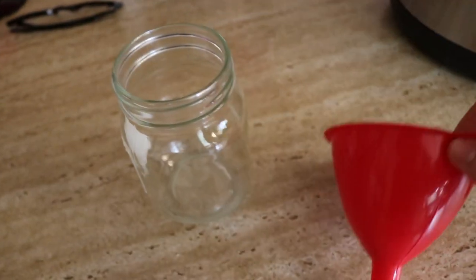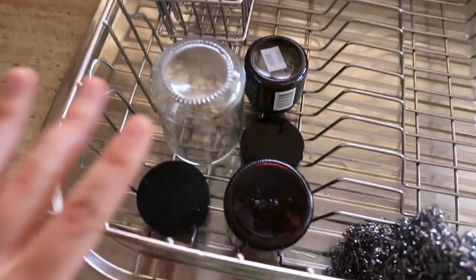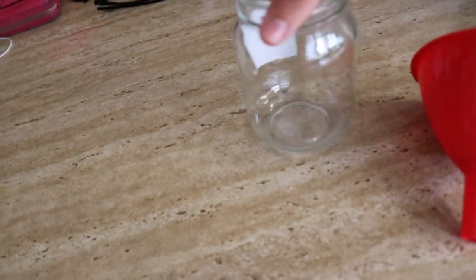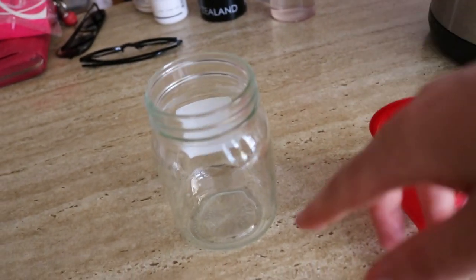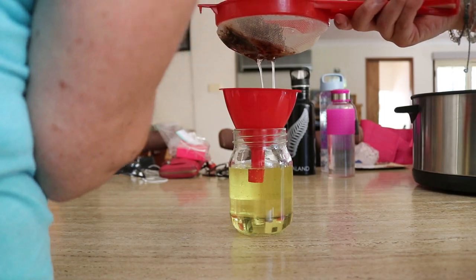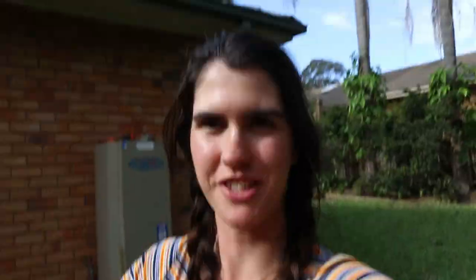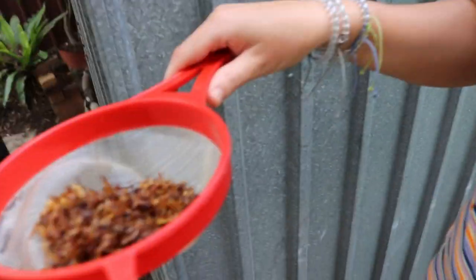I've just sterilised a glass jar to put the oil in. Other options include smaller individual glass jars that are dark on the outside to prevent light getting in, which may be a better option, but I didn't have any of those today. Just make sure you let the oil cool once you've turned the heat off. I also forgot to mention you need a strainer to strain out the flowers as you pour it into your glass jar. I've got the remnants of the flowers and I'm just popping them into my compost outside rather than throwing them in the bin — you can also sprinkle them onto your garden where they'll give nutrients to the soil.